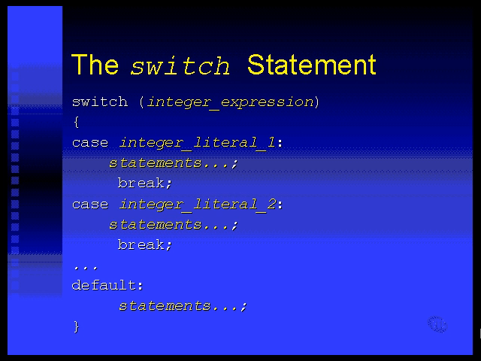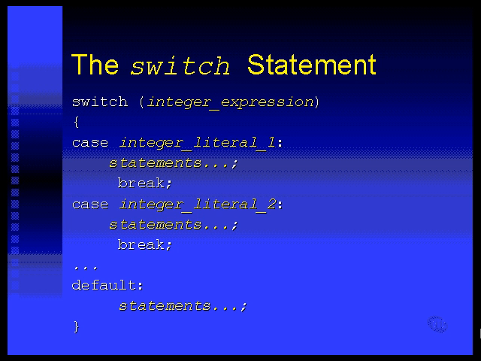Let me show you what a switch statement looks like. In brackets we put an integer expression. Now that is similar to, but not the same as, one of those conditional expressions that you've seen before. After that there are braces which enclose a series of case statements. Each case statement represents the different values that the integer expression could take. The statements that you can see there indicate the code that should be executed if the integer expression happens to equal that particular value. At the end of each case is a break statement. Finally, down the bottom we have a default. I'll explain what those are.